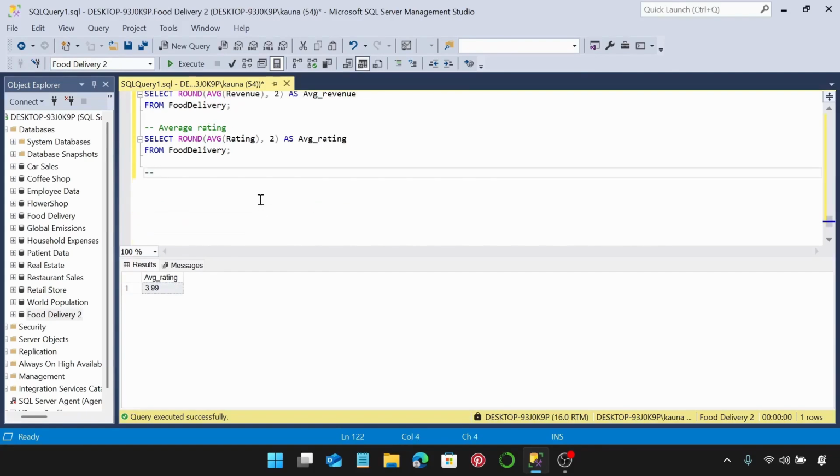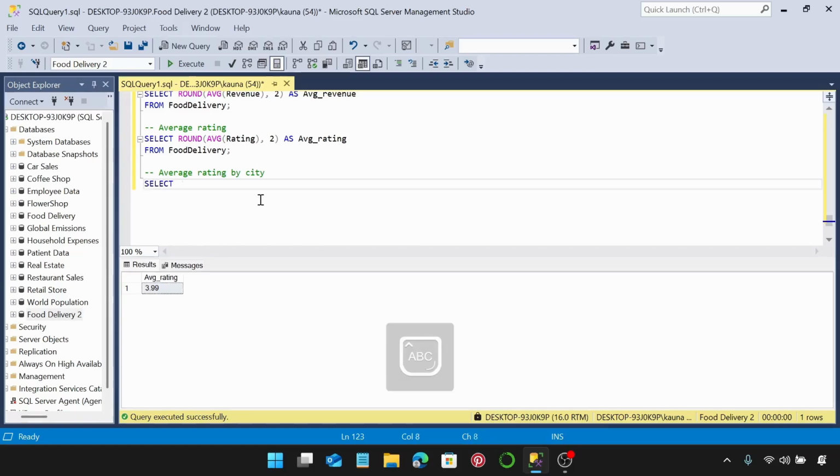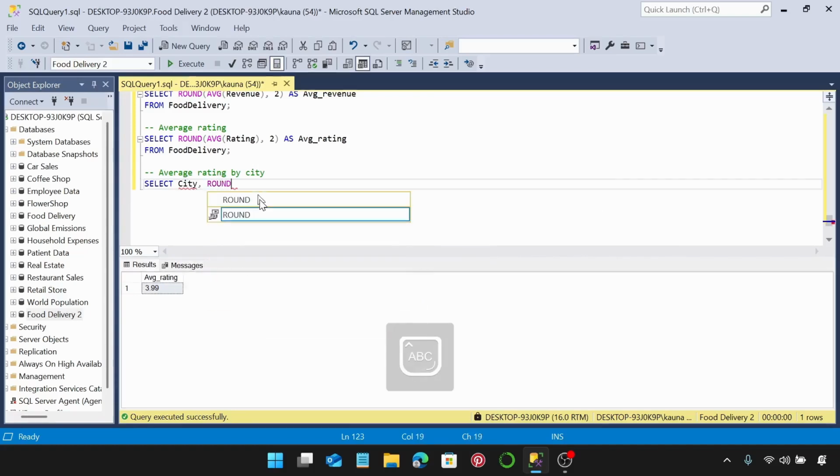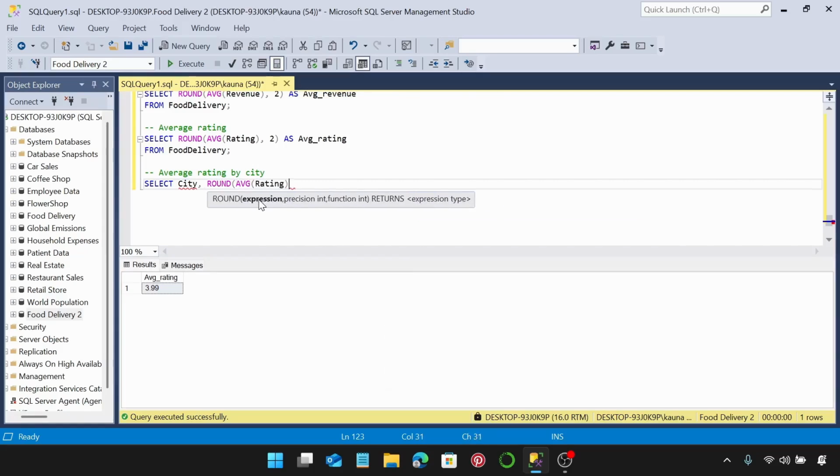We're going to select city. We're going to get the average of the rating, and we're going to round it down to 2 decimal places as average rating.